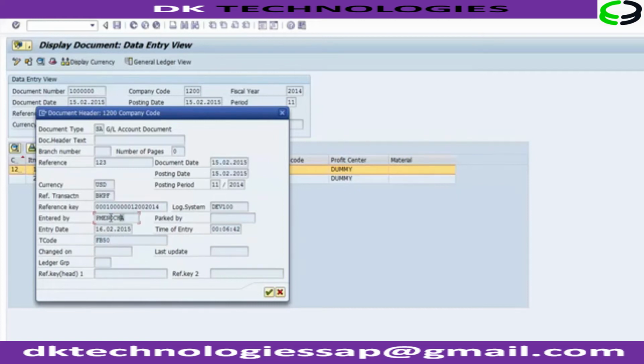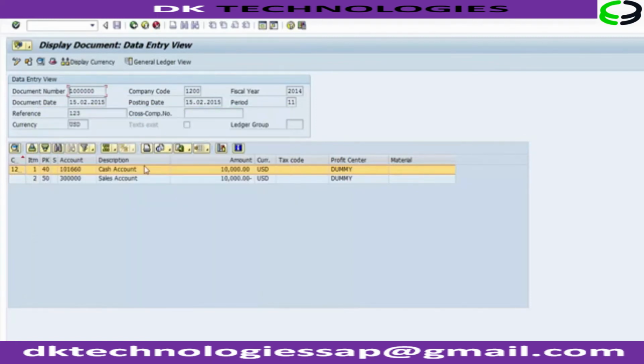So these are some of the informations which you can find with the document header within the document part. So that is over here. So this is how you can display your document within the SAP system once you have posted the document.